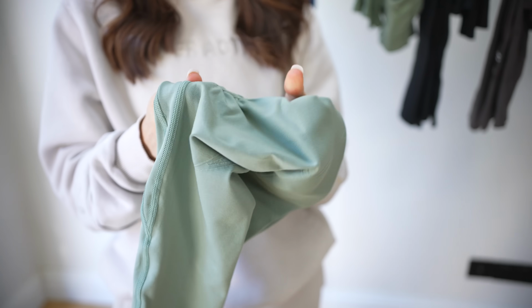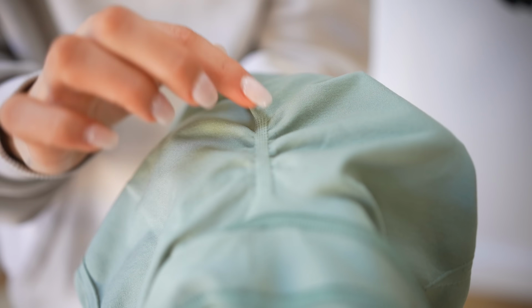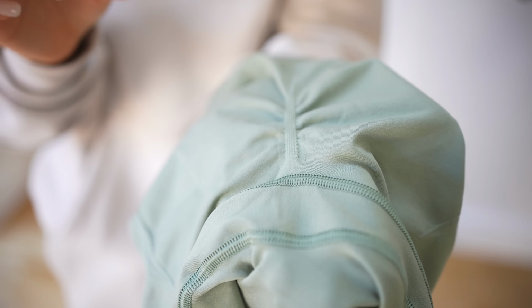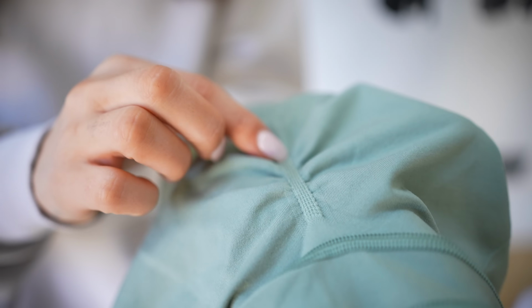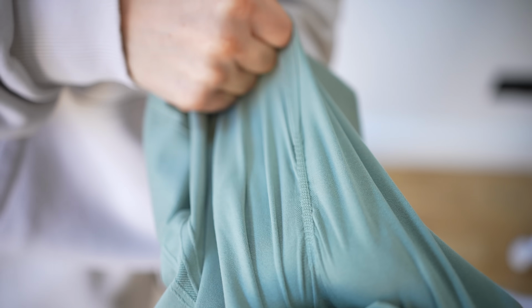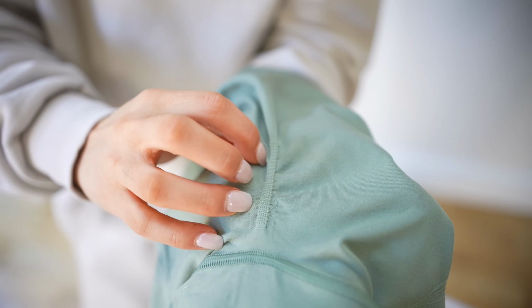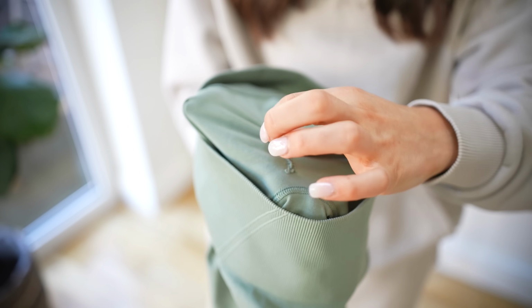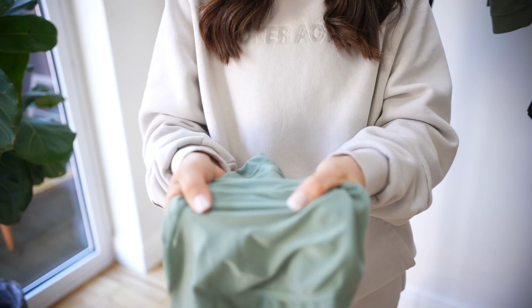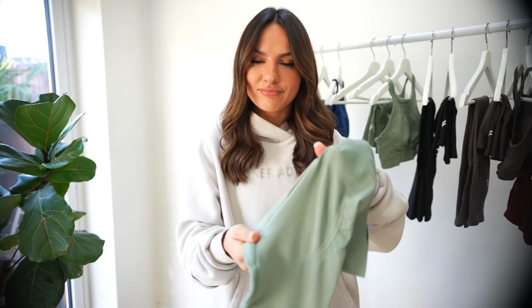And finally, the best feature of them all, the subtle scrunch bum. Now with the scrunch bum, this took us so long to construct. It doesn't have elastic in it, it's all knitted. You have 1, 2, 3, 4, 5 lines over here to make it super strong and durable. You also have an outline of PK to help support the scrunch. And then as you can see internally, we've added a really strong stitch. So when you're pulling it, it stays super strong and in place.